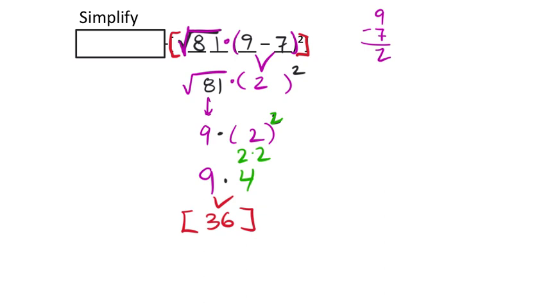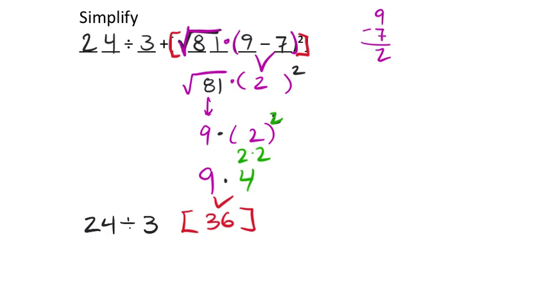So go back to the top. Let's take that box off. And now the problem would be 24 divided by 3 plus that red square brackets right there. So this is the great thing about the order of operations, in my opinion, is that what it does is it takes something really large and fairly ugly, and then we focused on one part of it at a time in order to make it smaller. Which, as it turns out, is what they say makes really good problem solvers.